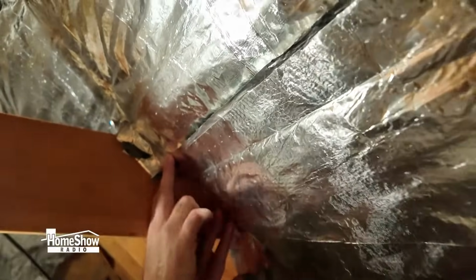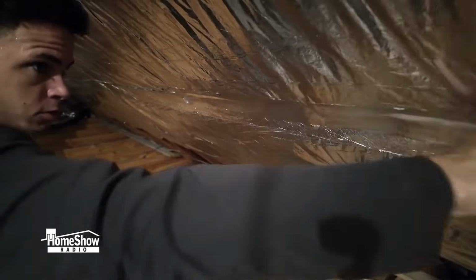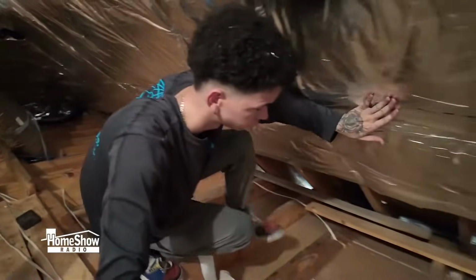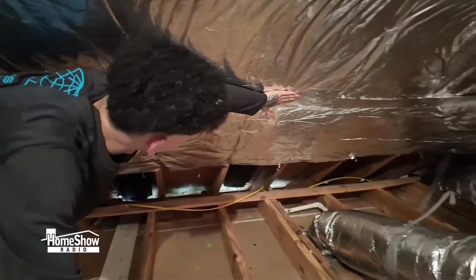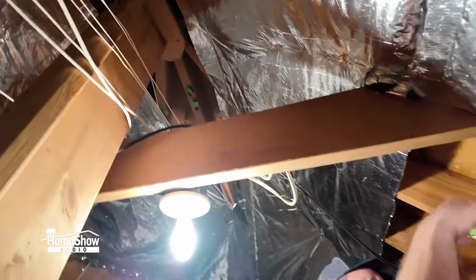And when we're done, the foil will go up like so, and we'll be able to use aluminum silver tape to tape every seam, creating a unified piece of foil throughout the attic. It's also important to leave the air gap at the top of the ridge and at the bottom of the soffits, because we don't want to trap heat and moisture behind the radiant barrier.